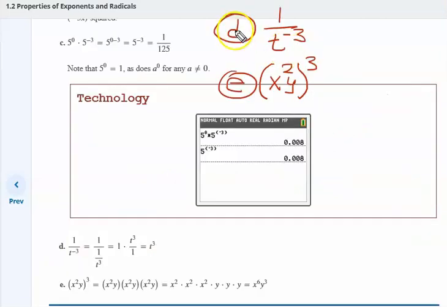And writing example D larger, they go through a longer way. Just bring this negative exponent up, and that becomes t to the third. Now here, this is written, as I show you down here, 3 times, keeping in mind there's a 1 there. So we could use the powers rule that we'll state here shortly. X to the second times 3 will be x to the 6th. Y to the first times 3 is y to the third, as we see there.